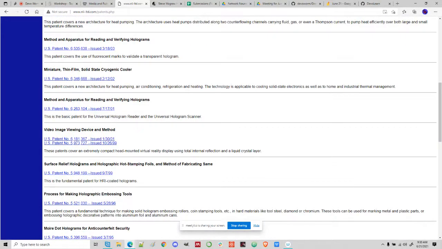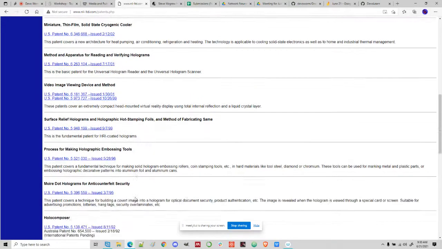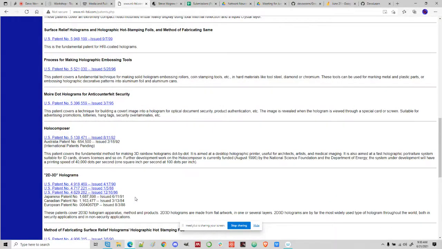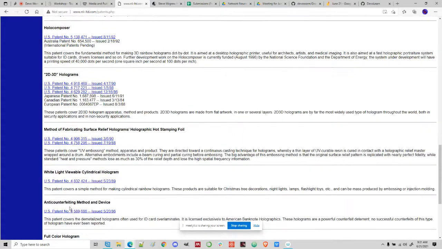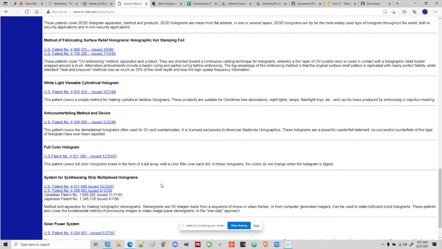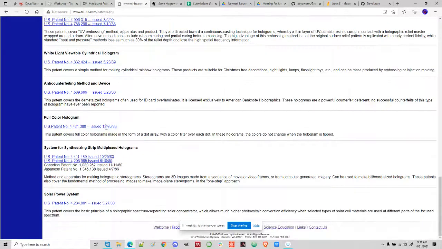Here's one, more holography down here. So he was very much at that interface of imaging and technology and programming. He did a lot of stuff with genetic algorithms. I'm not sure if that's reflected in his patents, but I think you can see that he was doing a lot of different things and he was getting patents on them. So that's one way that he made a contribution to the world.